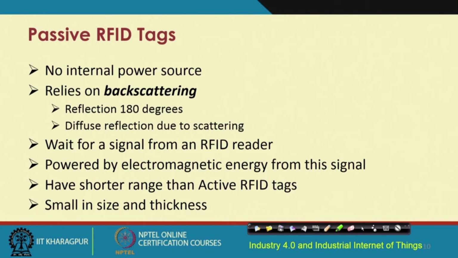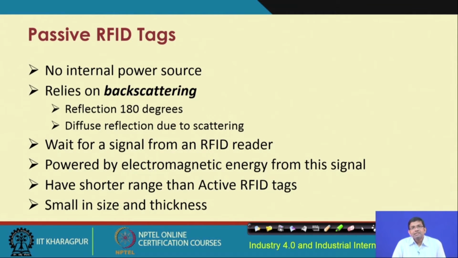these tags, and as I said, these tags do not have any internal power source, and they are powered by electromagnetic energy from this backscattered signal. They are small in size and very thin in terms of thickness. It is the chip that is embedded in these tags that makes the entire mechanism function.